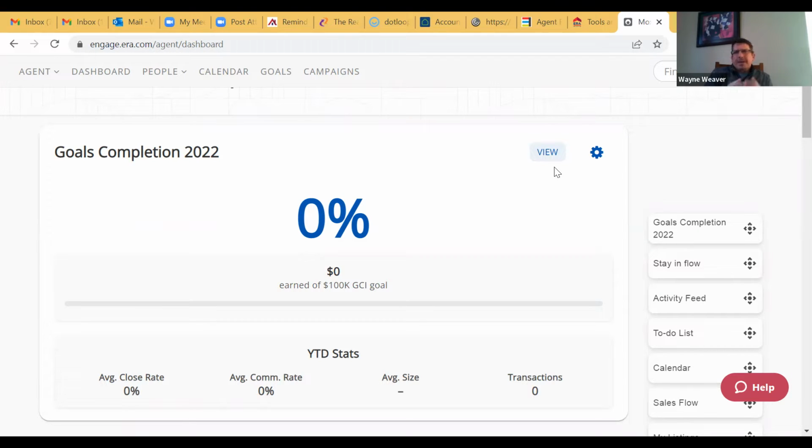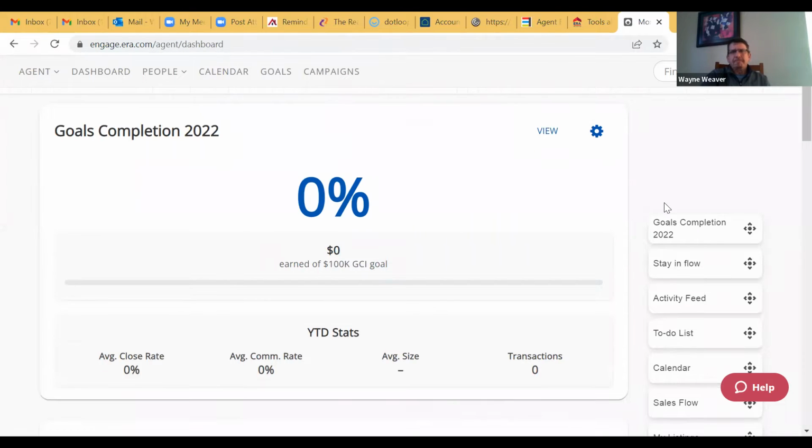I want to make 50,000. I want to make 100,000. I want to make 200,000. You'll see I actually set mine as 100. If I had 2 solds right now, this might say 10,000 and I'd be 10% of the way. Again, you may be seeing that on your dashboard. Setting that goal is part of the setup process the first time you log in, so it's pretty easy to see.